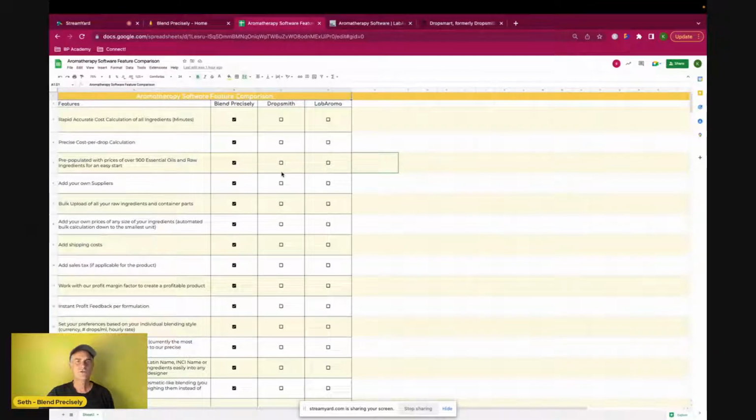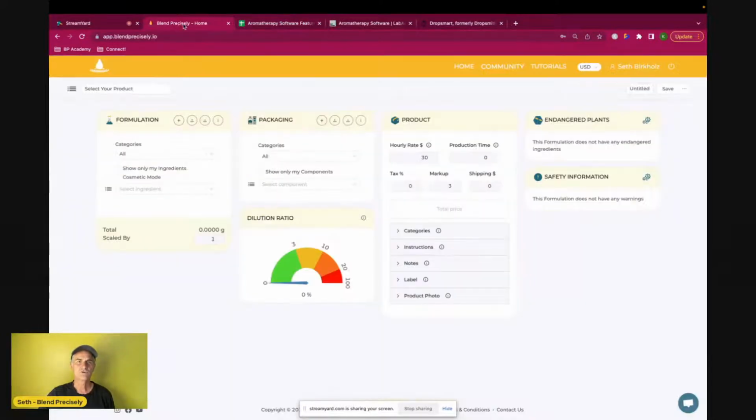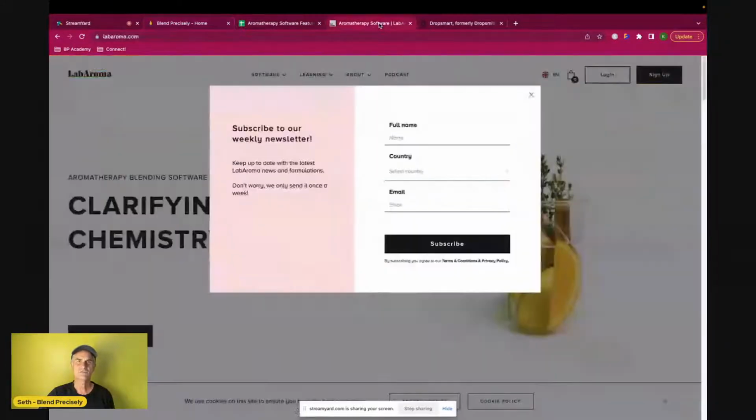So here's our little cheat sheet of all the differences between Blend Precisely in the first column, Drop Smith, now Drop Smart, in the second, and LabAroma in the third column.